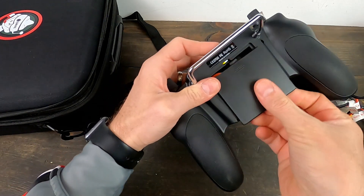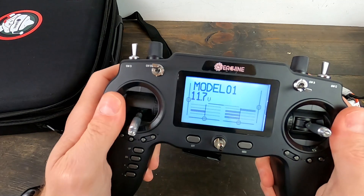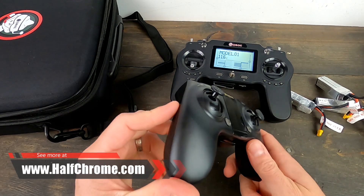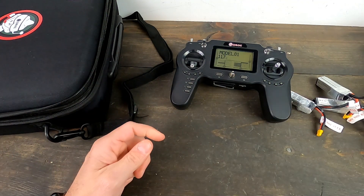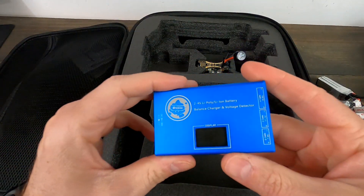I'm using one of those 450 LiPo batteries to power this thing, which is nice. It comes all set up and bound so you're good to go. It is a 100% upgrade from the original remote that came with the Novice 1 and Novice 2 — that thing is garbage, hot garbage. It works but just barely; there's so much dead band it's nearly impossible to fly with.